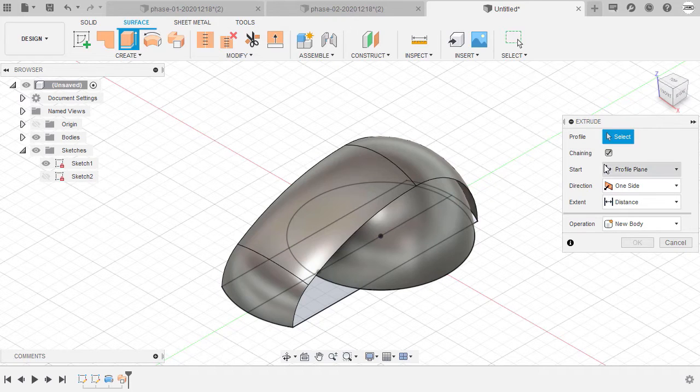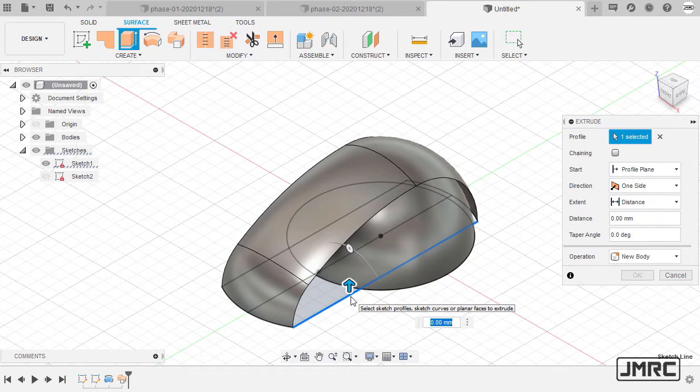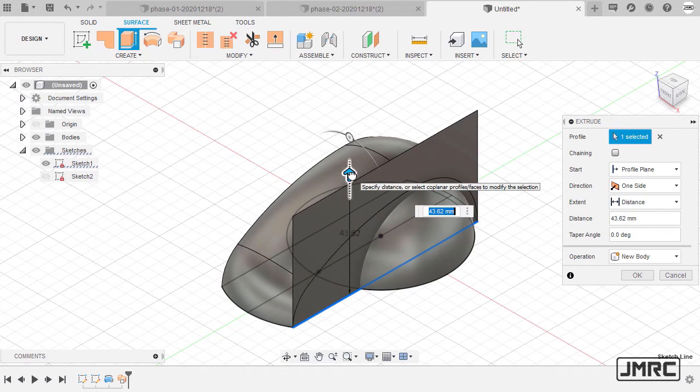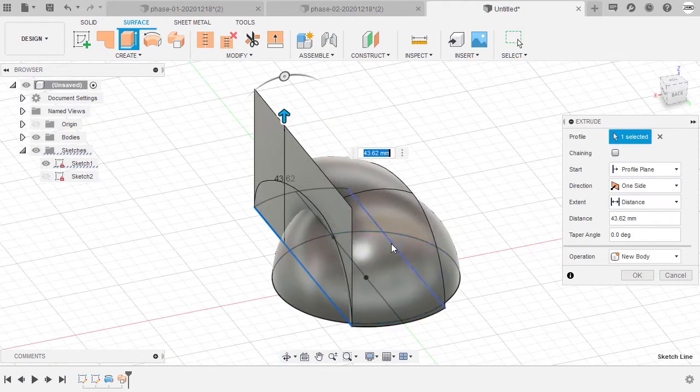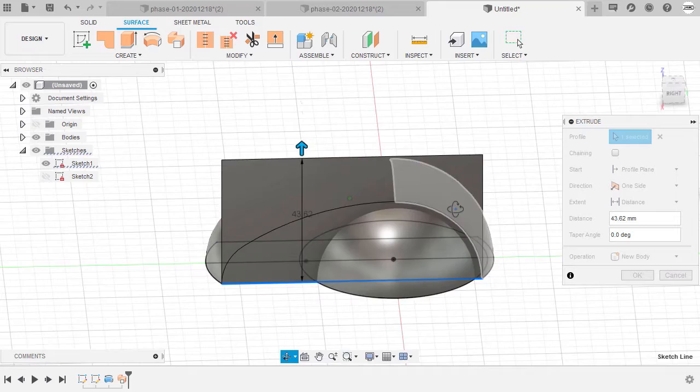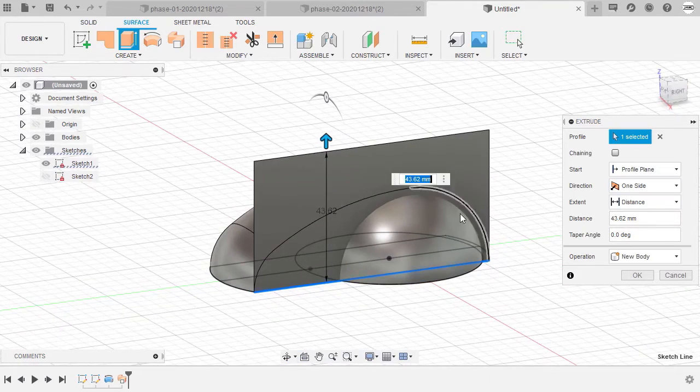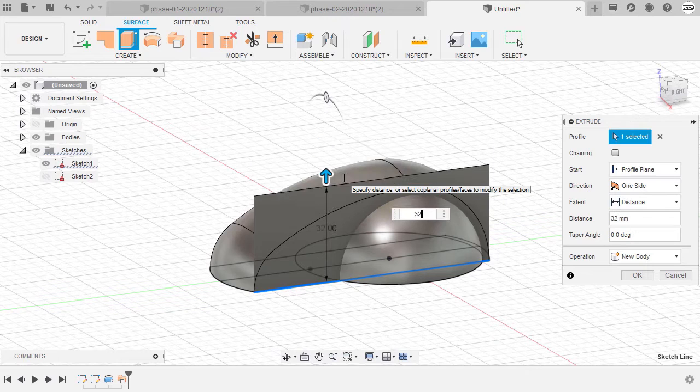But first, let me disable chaining, selecting this line and move this up. Recall that this arc is 32, which means our overall height is 32 as well. Now, this is just a personal preference.